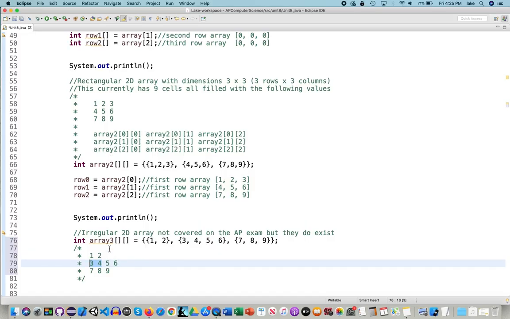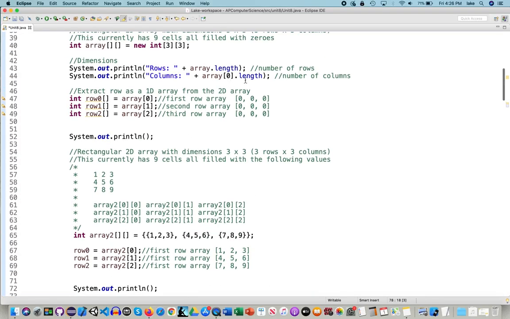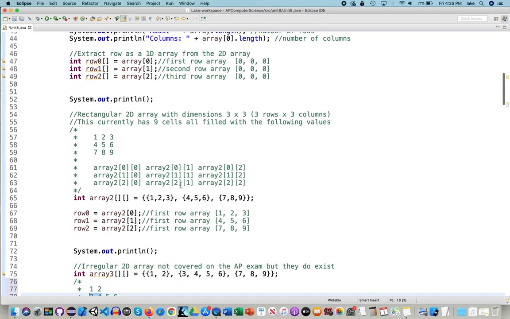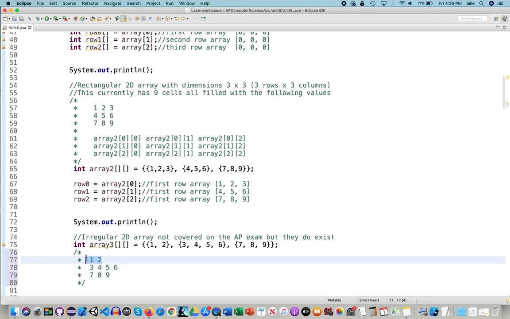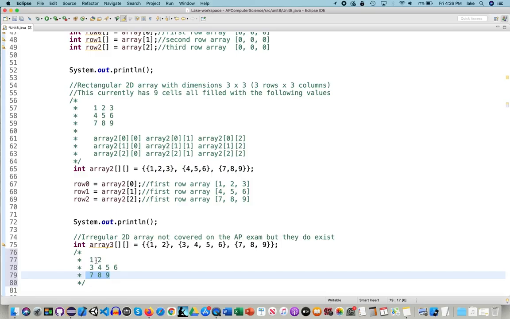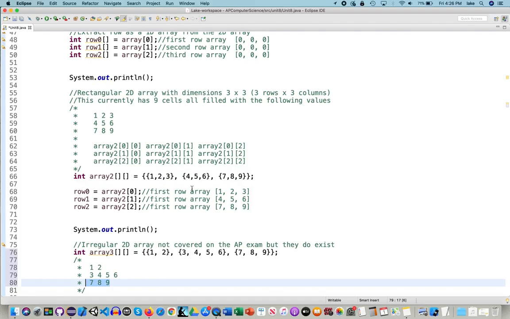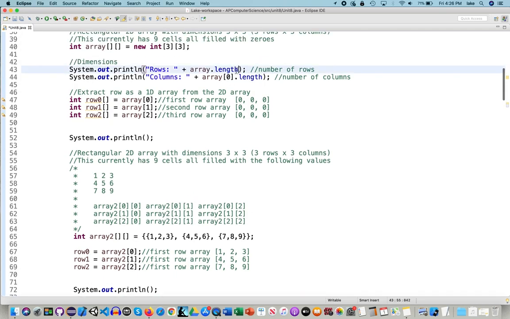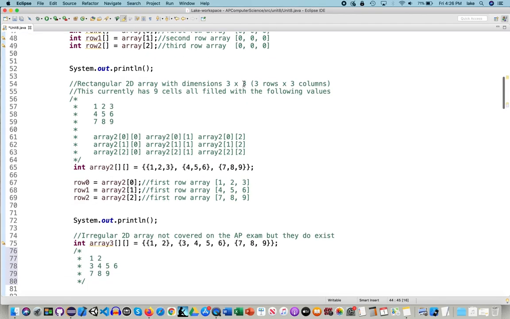So we're going to do array I dot length, I being whichever row we are in. So if I'm in this row, it's 0, and if I'm in this row, it's 1, and if I'm in this row, it's 2, and then I'll get the right length for each row. Okay, and I know you may be saying, why are you saying the length of the row? Isn't this the length of the row? Yes, but the length of the row is how many columns there are. Let me get that sinking in. For each row, the length of the row is how many columns there are.